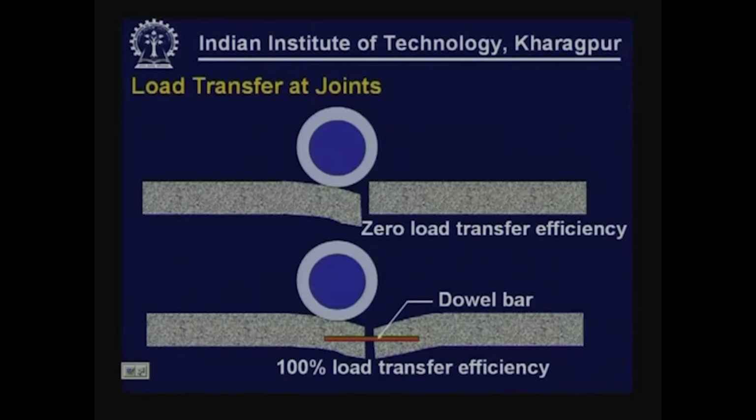But for the same situation, same slab, assume that we have connected these two slabs by a system of dowel bars. It is not just one single dowel bar, it is a system of dowel bars placed at a specified spacing. What is depicted here is that the deflection on the left hand side is almost equal to the deflection on the right hand side. This means that there is almost 100% load transfer efficiency. That means both the slabs are sharing the load in equal amount. That means the joint is able to transfer the load. It is almost like a monolithic construction, as if the slab was just extending at that joint.